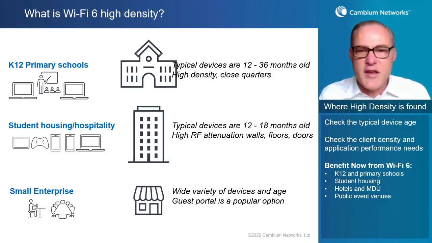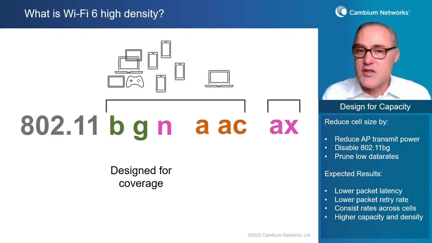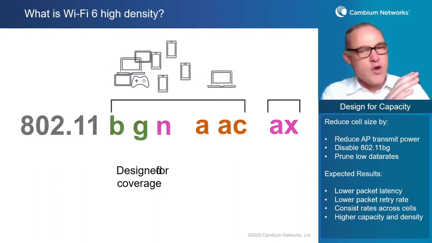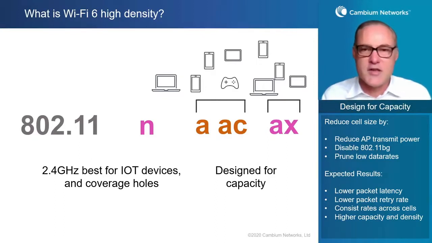So we still see today, unfortunately, some networks that are deployed with 802.11 b/g/n, 2.4 gigahertz networks, and those are not performing well at all. Those are not high density networks. They were designed for coverage, and those need to change to support the needs of the network and how the applications are growing. So as we start to design for capacity, we talked about that a little bit earlier, we're going to end up shifting those devices all the way over towards the right side, where they're now going to be more efficient use of the 5 gigahertz band and more efficient use of new protocols such as 11ax. So designed for capacity to improve the high density and the quality of the network.